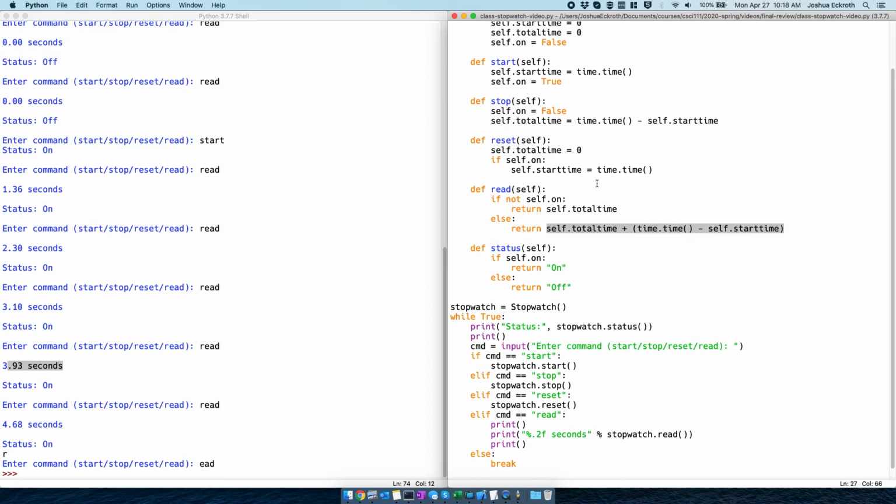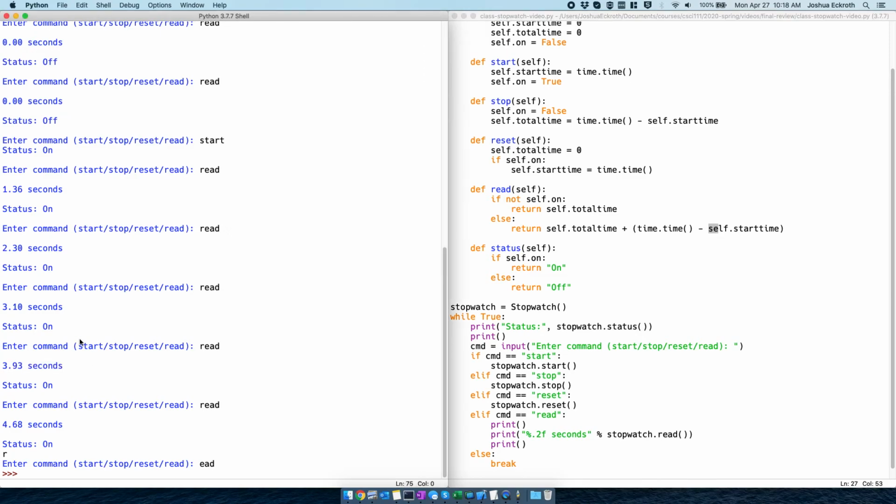So the thing is not really actively keeping track of time. Nothing happens until I type a command. And when I type the command, it then asks the system, okay, what's the current time now? And it subtracts it, and that's how long has elapsed. It's not actively keeping track of time. There's no behavior behind the scenes. But it appears to work that way, which is kind of interesting.